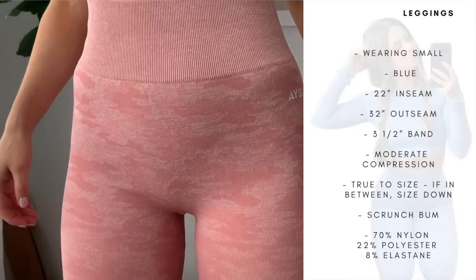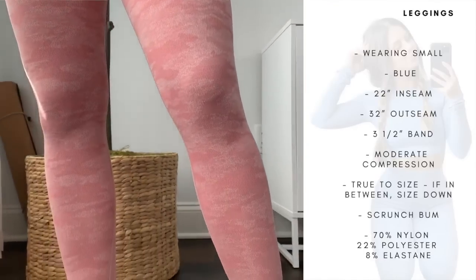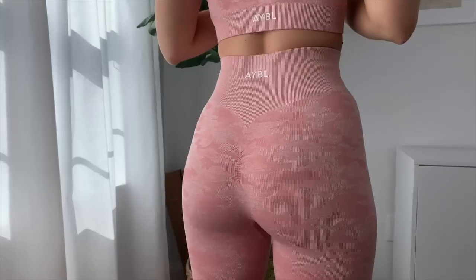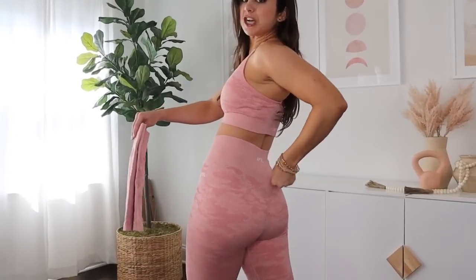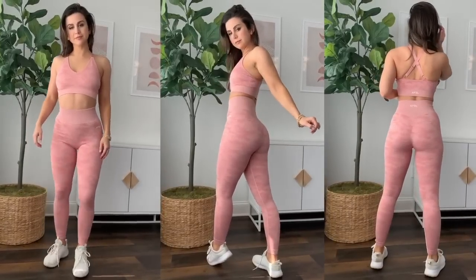I had to throw the Camo Seamless into the mix because this is my go-to Abel gym legging. If I'm looking for something a little more squat-proof, this is like 85-90% on me, so not too bad compared to the other lighter colors like the Pulse. This also does have a little baby scrunch in the back, so the camo's really good for concealing sweat. I will say, if I could do it all over again, I would size down because in some angles you can see where it bunches up. So especially if you're in between sizes, size on down. For the shorts, I would remain a small, and for the sports bras, I would keep my true size small.